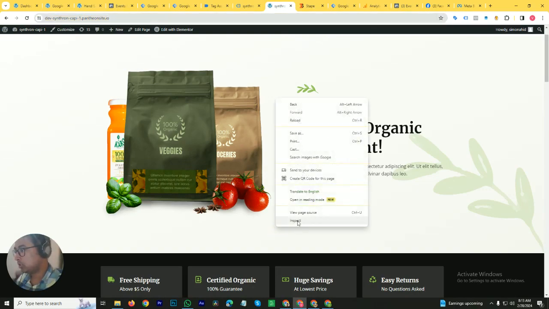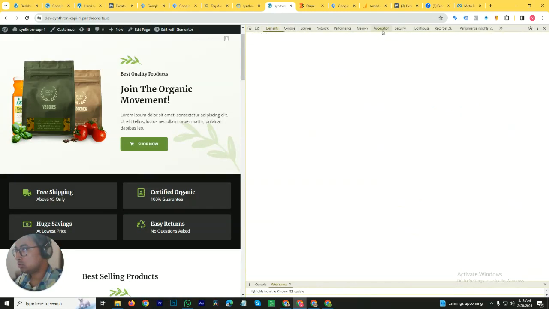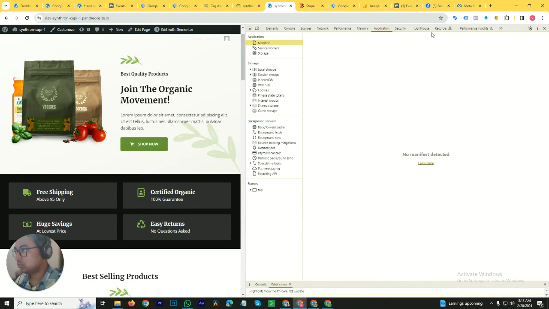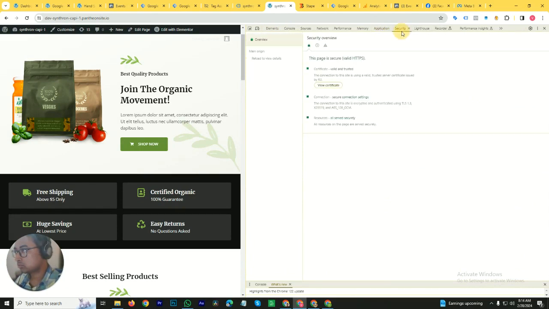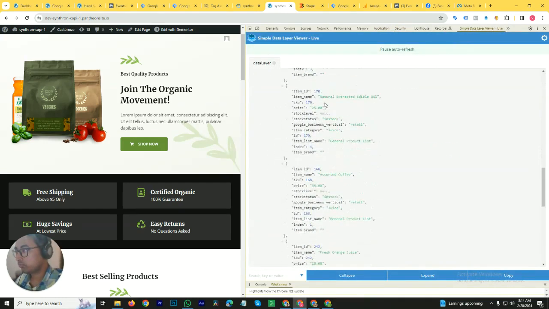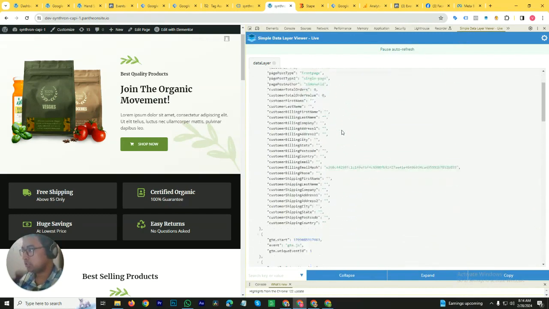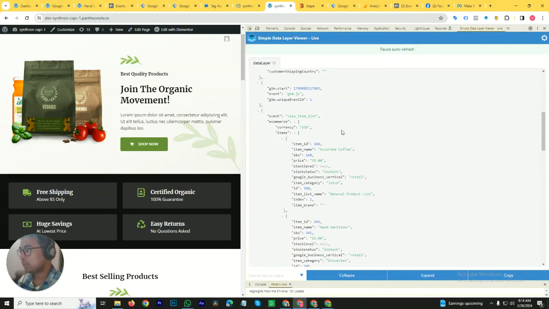and click on inspect. When we go to this more tabs option, we can see the simple data layer viewer live here. So let's see what happens whenever we take some action on our website.